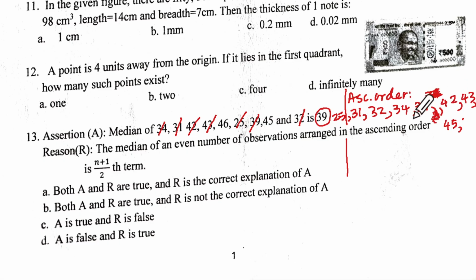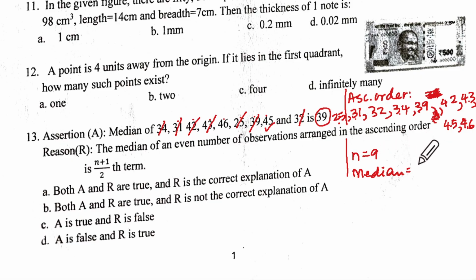Okay, it's the median, so you can't touch this. So 42, 43, 45, that's it, and 46. Now count: 1, 2, 3, 4, 5, 6, 7, 8, 9. So we are correct. Now here n is equal to 9. So what is our median? Tell fast. What is the formula? (n plus 1) upon 2th term, no?